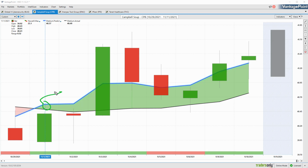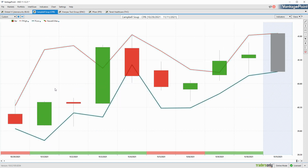So we see this in this situation, blue line crossing above the black line. And again, we can just look at that straightforward approach of, okay, neural index bullish, that's pretty much all strength from here. Here you get the neural index saying you're going to get some weakness over the subsequent 48 hours, but clearly you could only go long here with that blue line above the black line. So we can look and say, okay, your predicted highs and lows, what are they doing here? And I see this stuff all the time, and it's a little hard to explain.